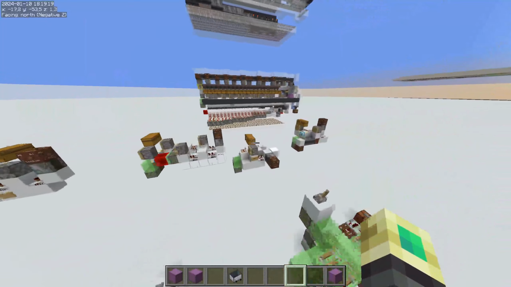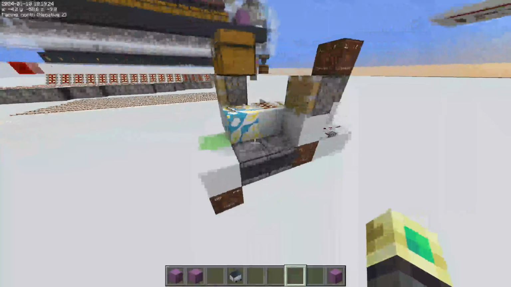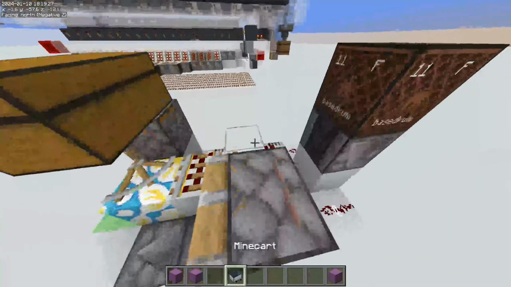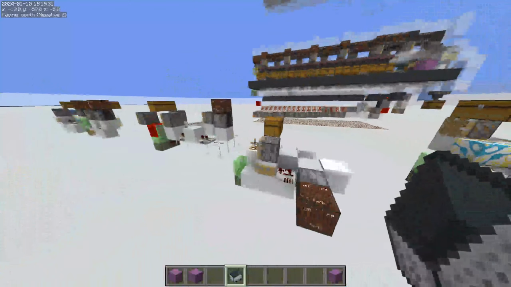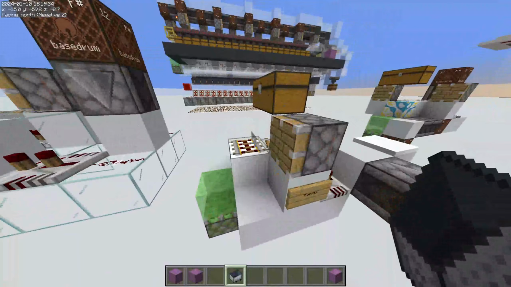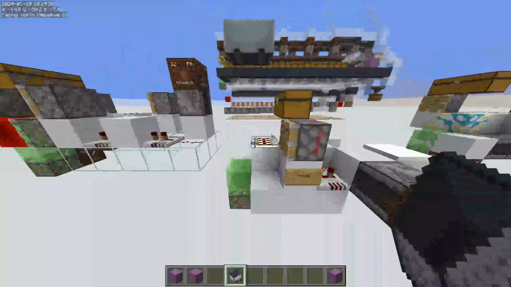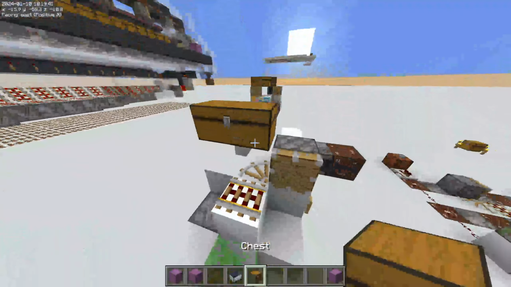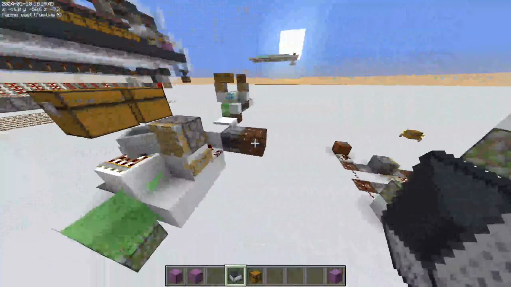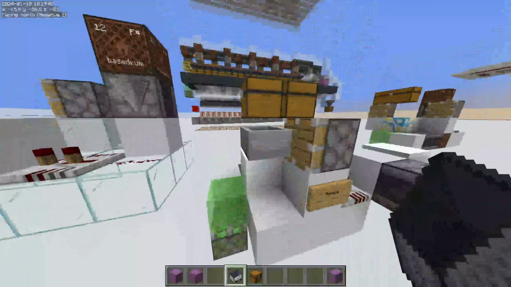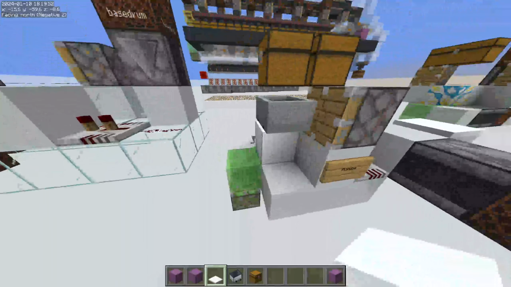Now, for sending the cart upwards, there are a few different ways you can do it. This is one way that I really like that I came up with, but it's not the design I ended up going with. This one is a cheeky design by Monica, but it has a little flaw. But let's see it in action first. The flaw with this is that if you have another chest right there, we are going to get an issue. And this one works based off building up 8 snow layers and then placing a rail on top of that.